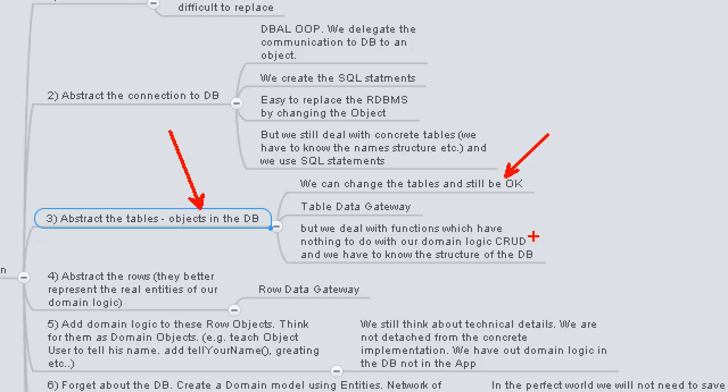We still have to take care of the technical details, although we deal with objects closer to our domain logic. For example, a user table class could represent one table from the database, but in this table we keep many rows, which represent different objects we care about.